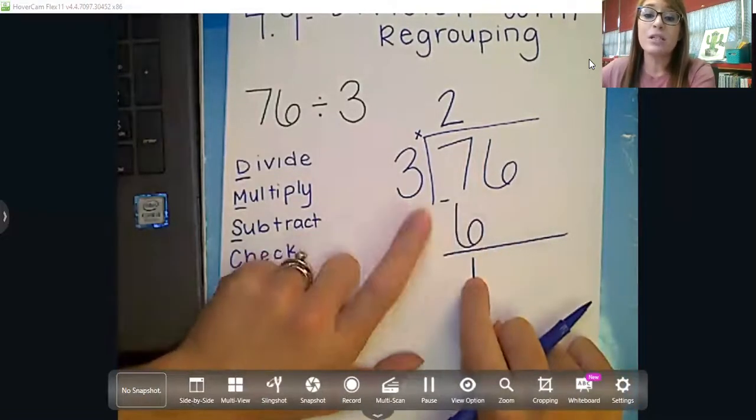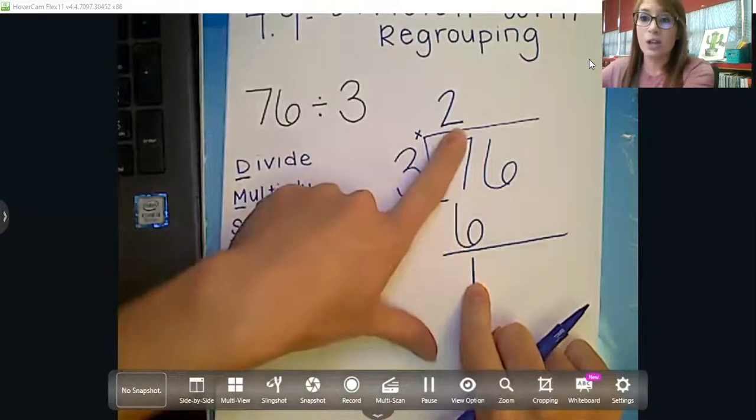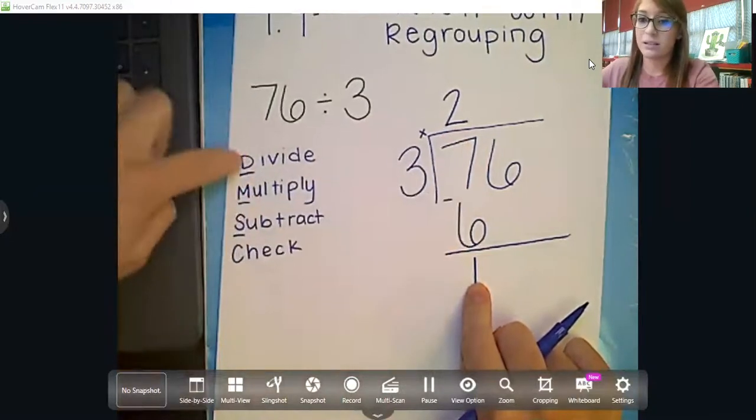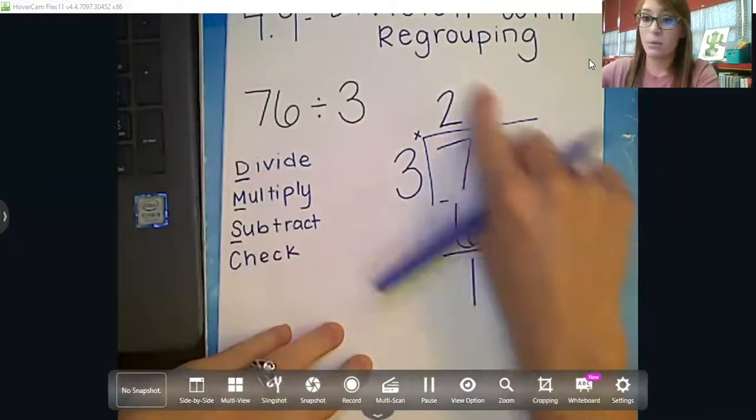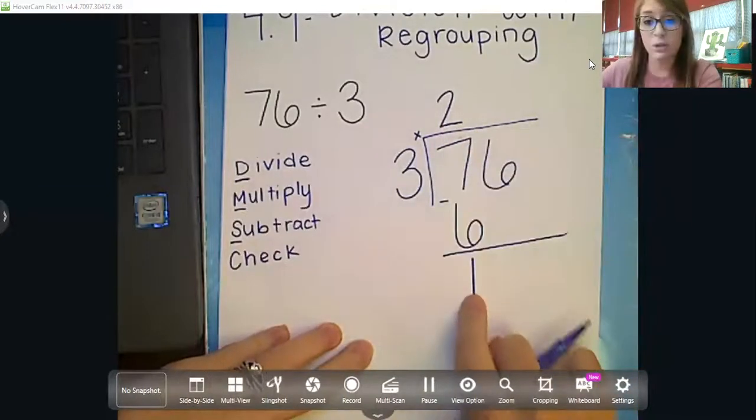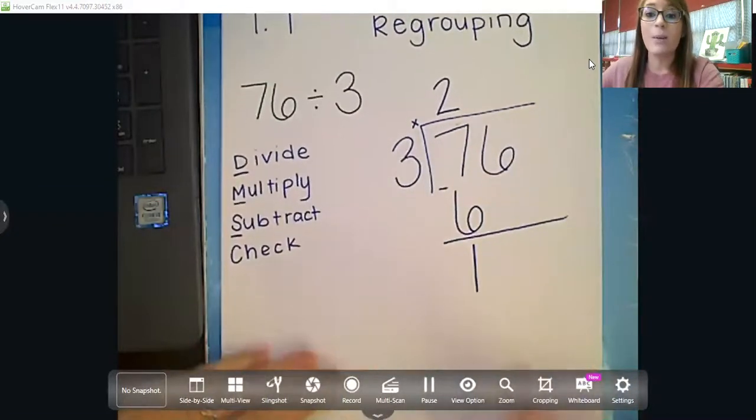Okay, if it is not smaller than 3, you're going to have to go back and start at step 1 to get this number different. All right, but we do check out right here, so we're okay and we can move on.